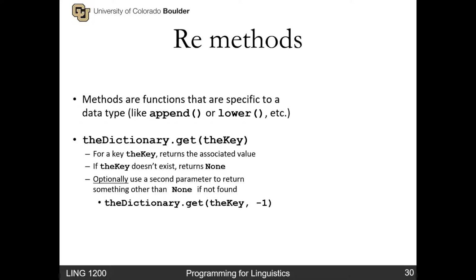Another thing about the get method that you should know, which is very useful, is it has an optional second parameter. This parameter will return if None is what it would normally return. In other words, it's going to look for the key, and if it doesn't find it, instead of returning None, it's going to return this value. And we'll actually add that value to the dictionary. So if it sees that this key is not in the dictionary, it will add this key with the associated value -1 to the dictionary, and then it will return -1 as the value for the key.